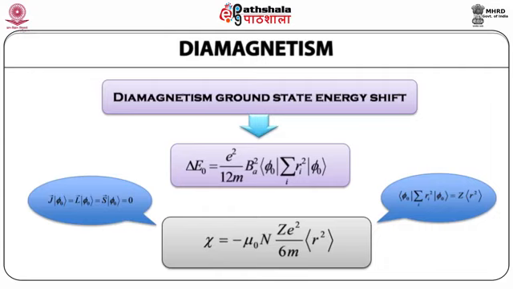And how do you derive this expression? So you have to basically go back to the previous expression for the susceptibility and take the help of this specific equation, that is, the average value of r square is given by this expression as shown on the right hand side of this slide. So you have to make the substitution in the original expression for the susceptibility, and it's quite straightforward that immediately you will get this result. And this expression based on quantum mechanics coincides with the one which is derived classically also.